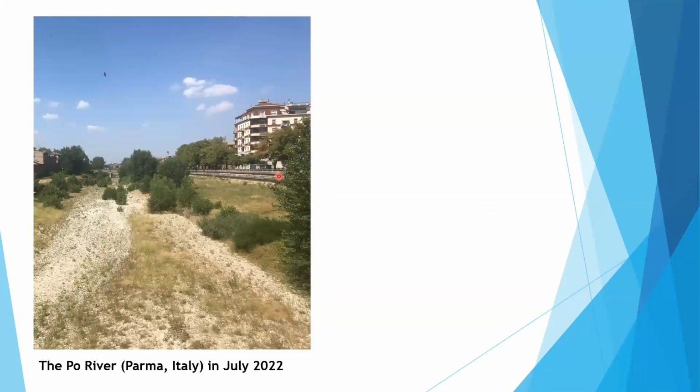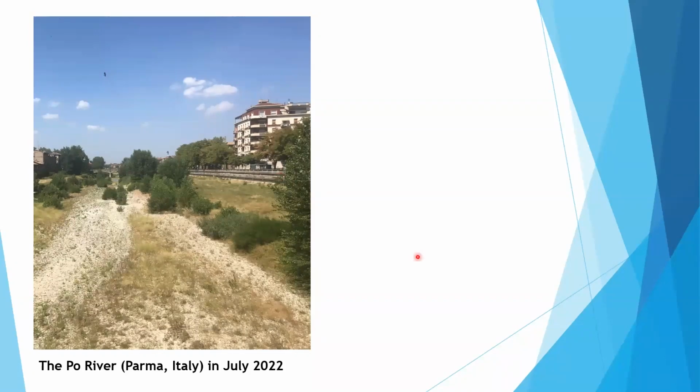So last year I was in Italy on a project to characterize physiological variation in photosynthesis in tomato, in field trials. And we were doing that in a region around Bologna and Parma, which is the breadbasket of Italy. It's where they grow a lot of wheat for pasta. It's where they grow a lot of rice for risotto. And the water that's there to promote that growth extends out from the Po River.